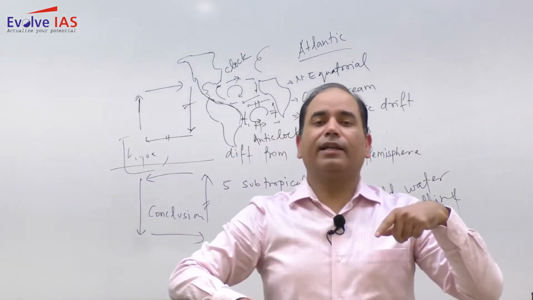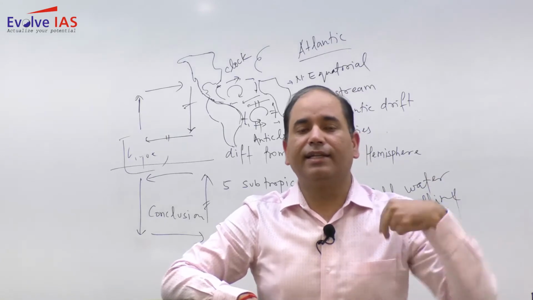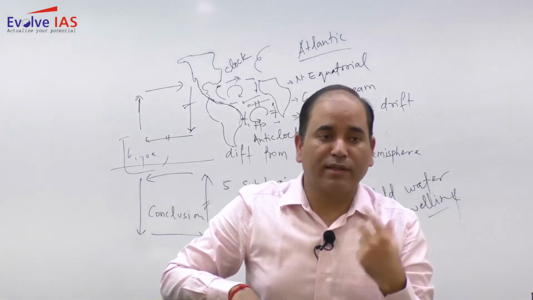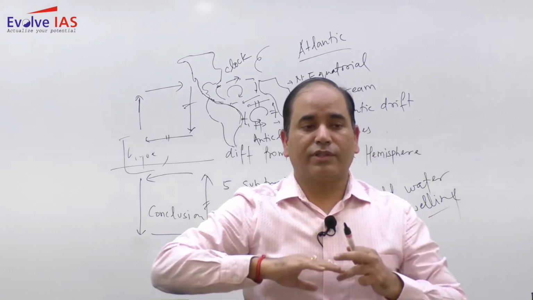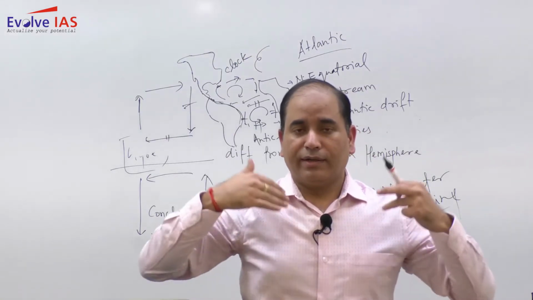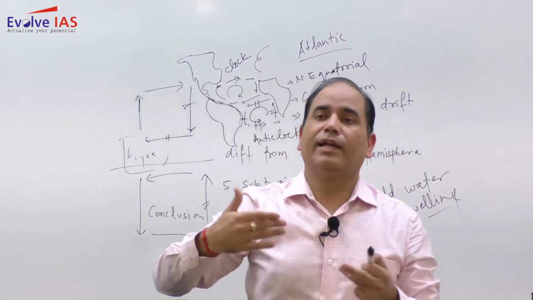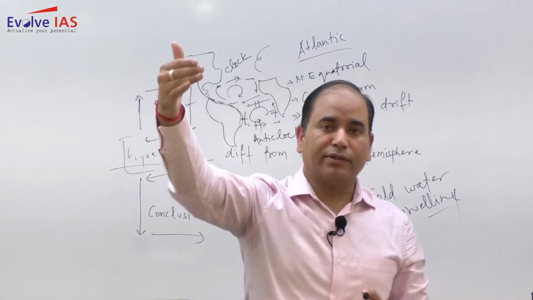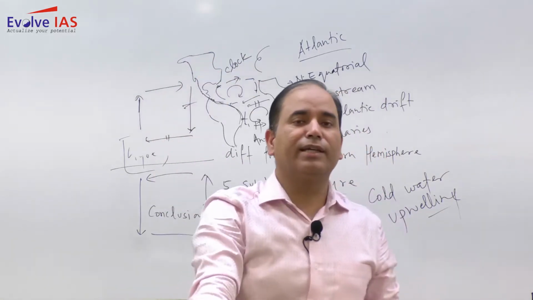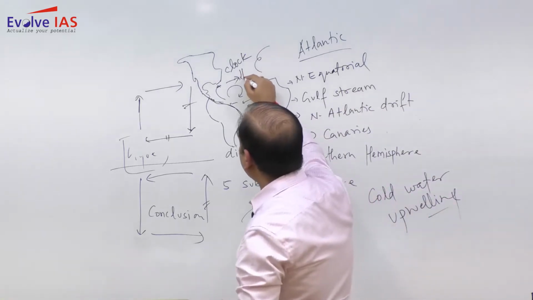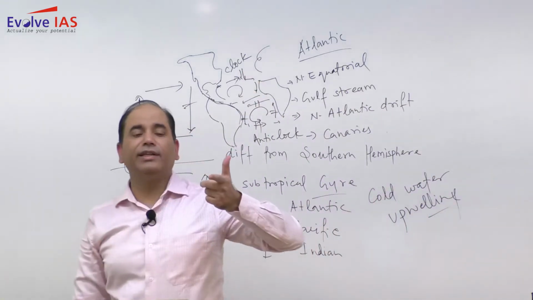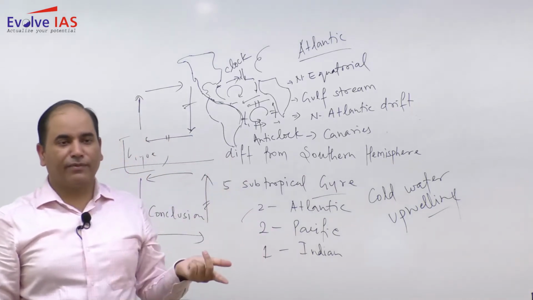In case of higher latitude, the salinity is high, density is high. Because of the denser, more saline water, the water has a tendency to sink. So surface oceanic currents take up the heat from the lower latitude, they take it to the higher latitude, and in higher latitude there will be sinking of the water, and then there will be initiation of the deep oceanic current, which will initiate the global conveyor belt.